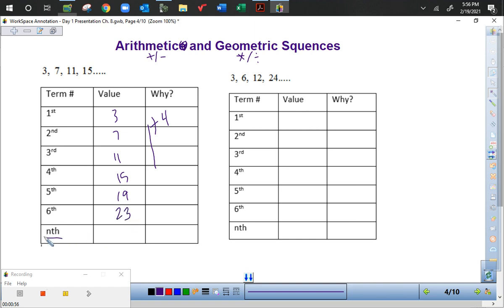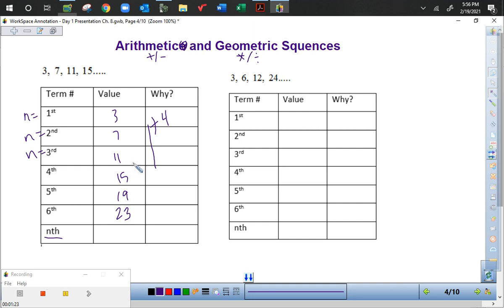And we want to be able to generalize because problems on your homework or down the road are going to ask, what's the 100th term? And we don't want to keep going through this one by one. We'd rather just have a shortcut. And so that's the idea here. So our n is referring to the term number. And when n was 1, we got the number 3. And when n was 2, we got the number 7. And when n is 3, we got the number 11.